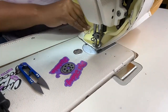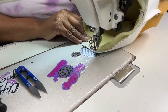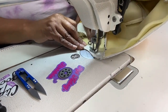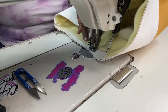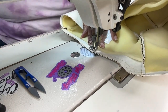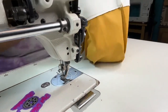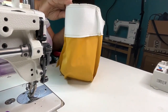Okay. So we're almost back to the beginning. Going around one last curve here. Around. Right back where we started. Woo. Alrighty. So it looks good. It's all sewn. We can trim this down a little bit.